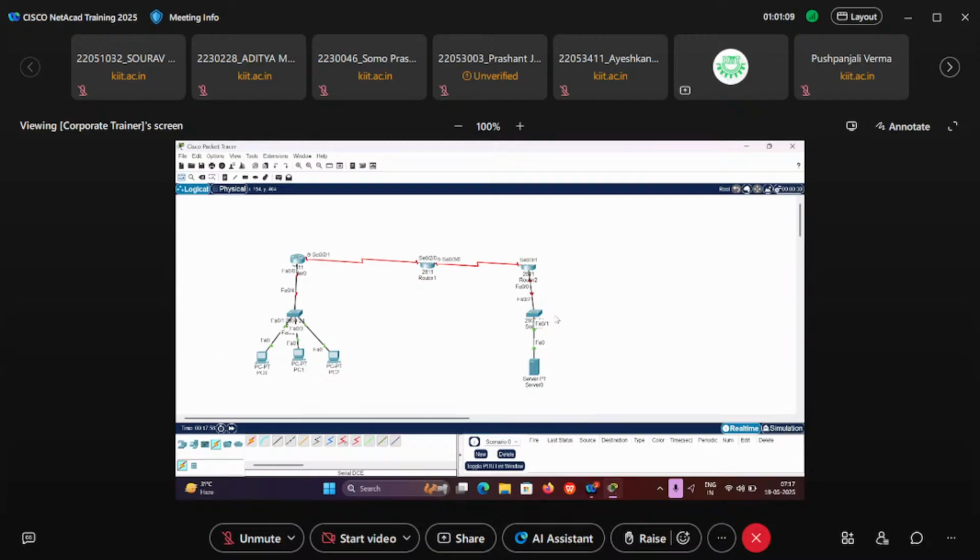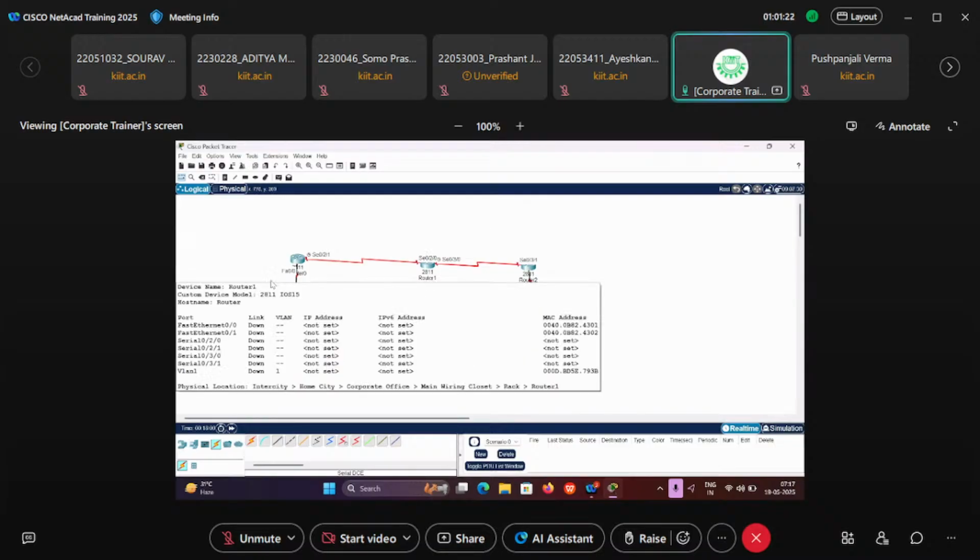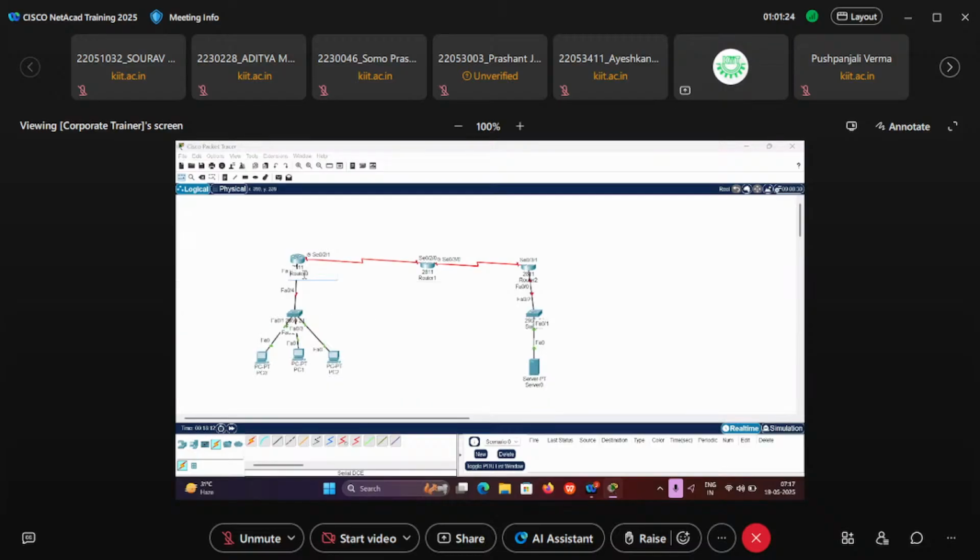Okay, guys. So this connection is all about the service provider from router one. If you see, let me rename this router. This one is router one.